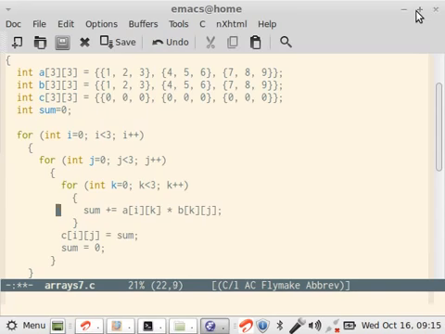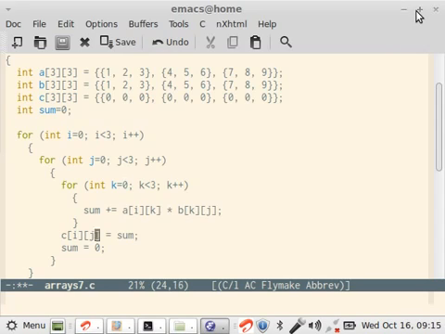So sum is initially declared to 0, and then we keep adding, and we start with the 0th and proceed with the entire row, column number 1 2 3. Remember that the index of an array starts with 0, so column 0 and row 0 will mean actually column 1 and row 1. And then I proceeded with that particular row number of B, kept the column number constant, and increased the row number, and then sum was computed, and finally once this innermost loop is done, I store the sum in ij.